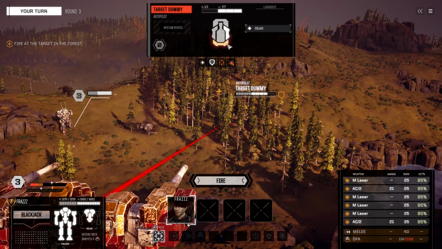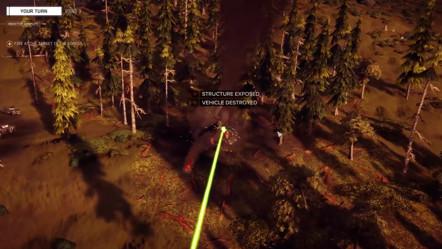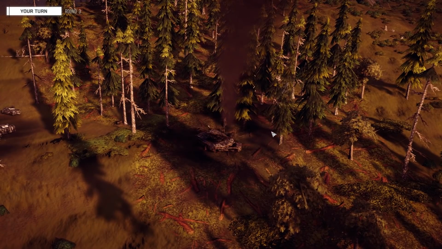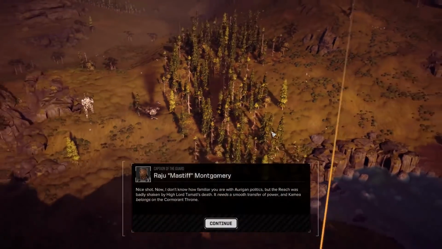So now we're actually at the facing rear, so this is where our attack's going to come in. So let's fire this. Oh, wow. Structure. Wait, what? What do you mean structure exposed?